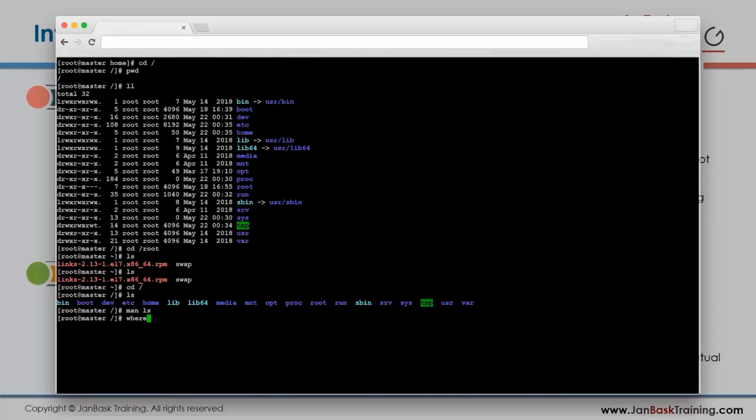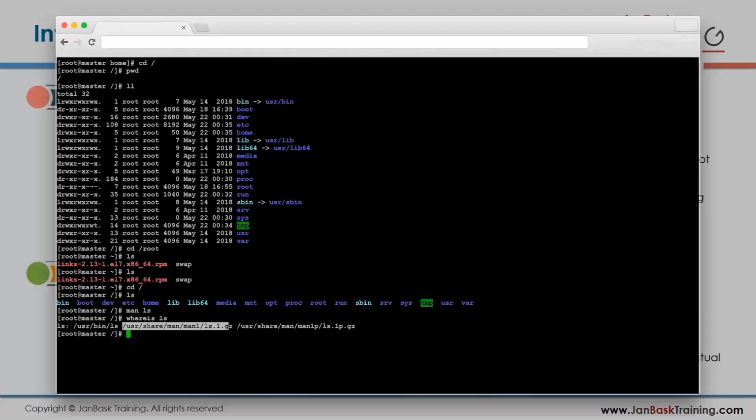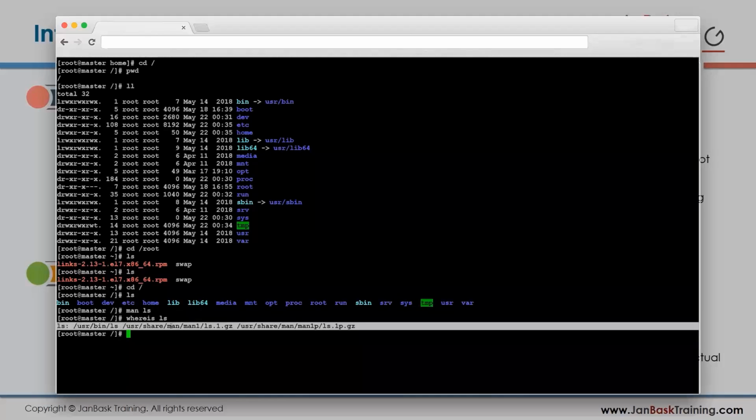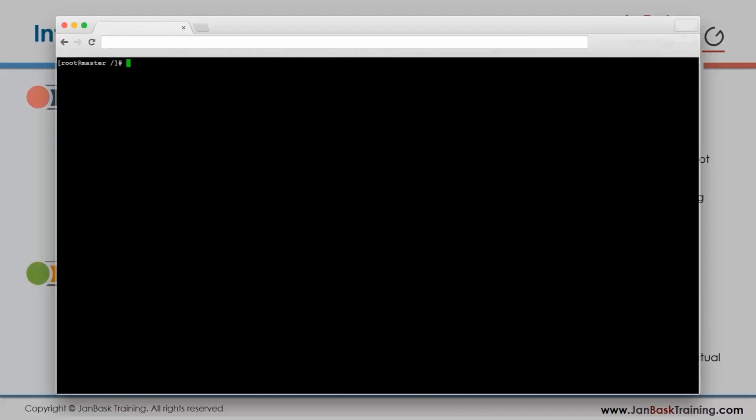For example, in case of ls, if I issue the command where is ls, you see the entire manual for ls is saved at this location, which is /usr/share/man. This is the location from where, when I issue the command man ls, it's getting all the output. We'll learn about that.